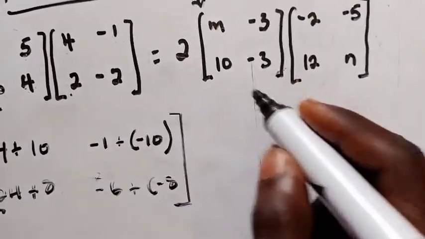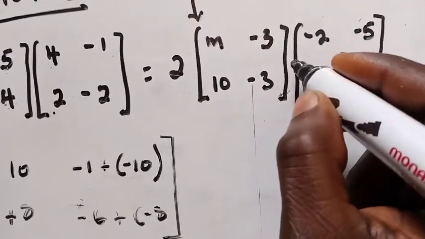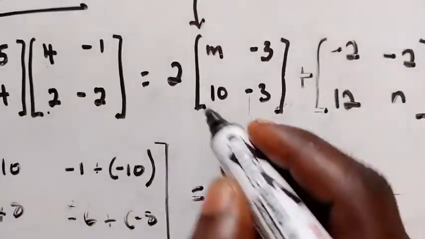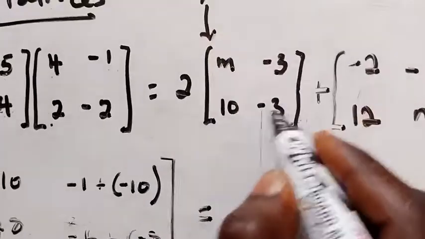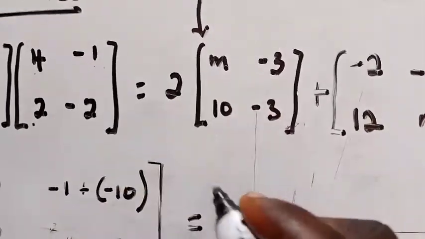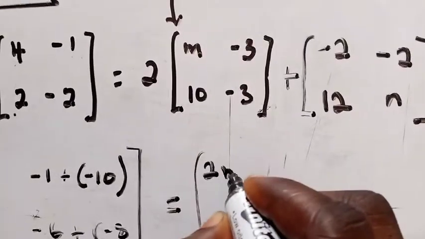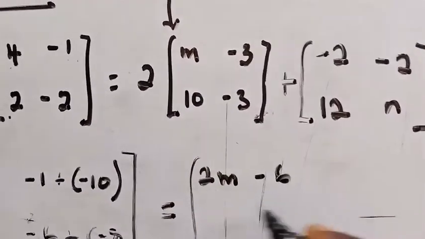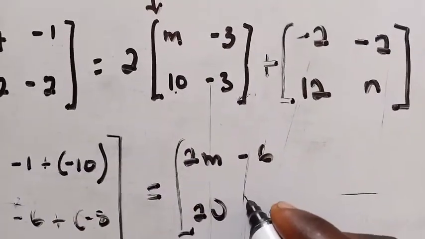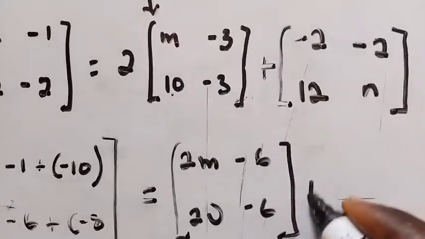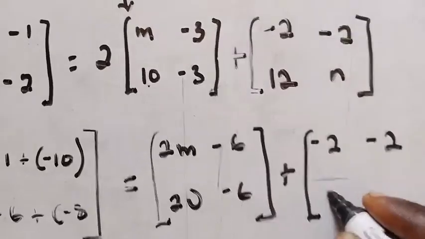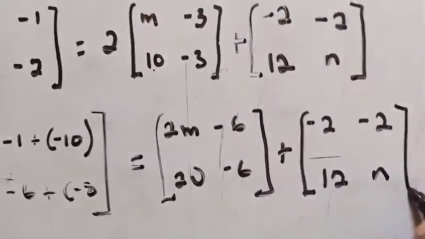So here, what goes on? Remember, there's addition here, so make sure I check that, because there's addition in between according to the question. So remember there's a 2 here, 2 multiplying everything in the bracket here, right? Before you do the addition. So the 2 multiplied by the m here, that should be 2m, and then 2 multiplied by that should be negative 6, and then 20, right? Everything added by negative 2, 12, and then 1, and the n, right?